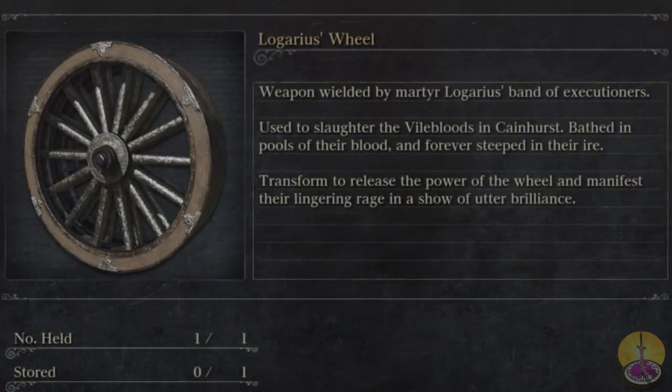It's Logarius Wheel. A wheel wielded by the martyr Logarius' band of executioners, used in the slaughter of the vile bloods and cainhursts, bathed in pools of their blood, forever seeped into their ire. Transform, released the power of the wheel and manifest the lingering rage and show them in utter brilliance.